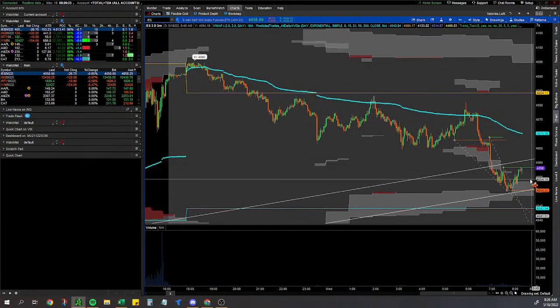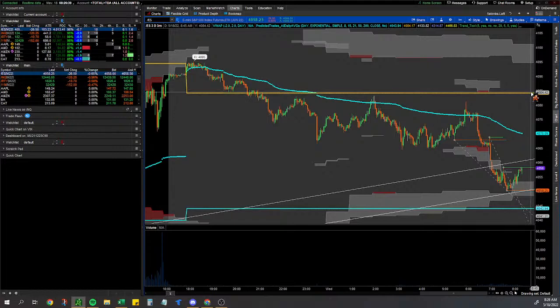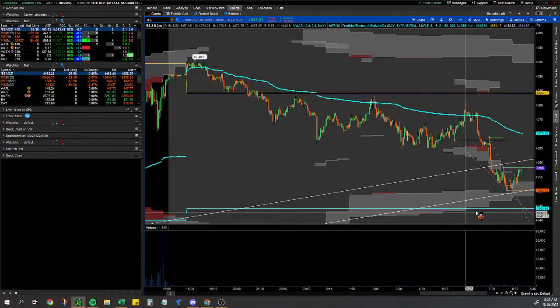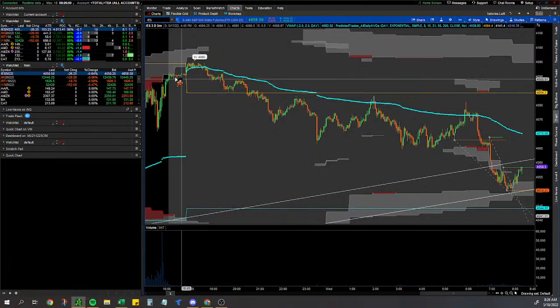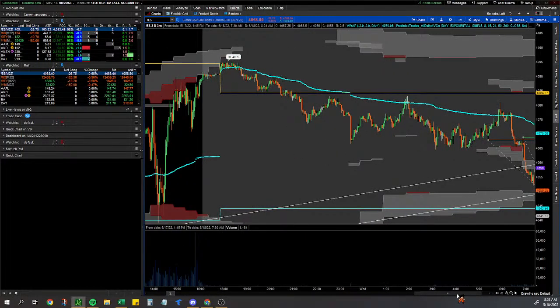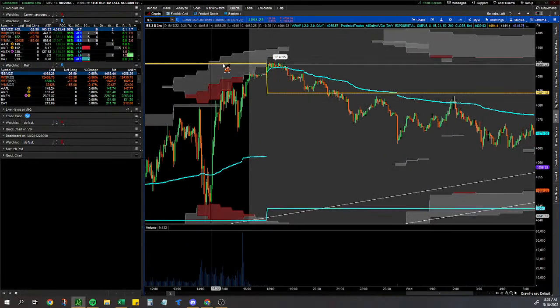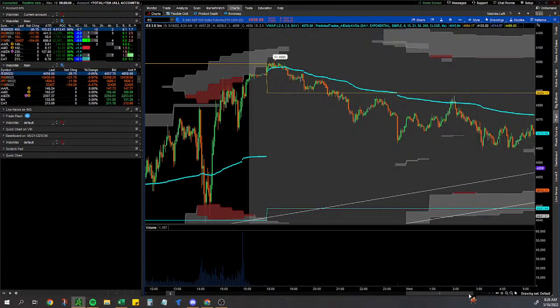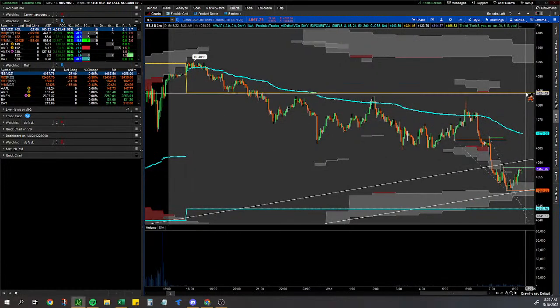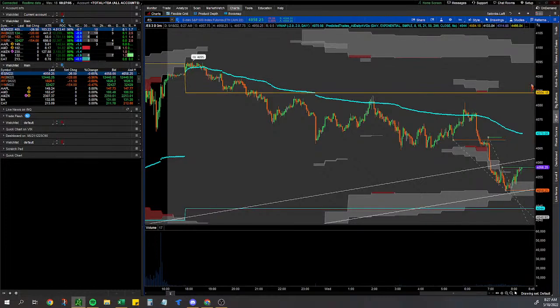And if we push off of this trend line and get back to VWAP, we have the daily 8, the daily 15, which is this orange line, just like the daily 8. This is the daily 15 moving average, which, just like the daily 8 was resistance, yesterday the 15 was kind of resistance, and we are below it still, so it can still be resistance until we get through, then it needs to become support. We do have the top of the squeeze right up around that 4,100 and the overnight high.